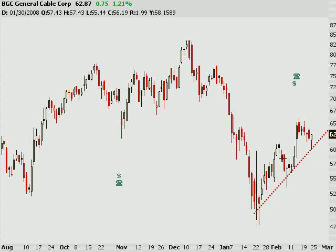But what I'm watching here is a nice little flag formation that's been going on right back down here to support. So if you want to trade this as a support bounce, which we got a nice one here on Friday, feel free to do that. Or if you're waiting for this to confirm as a flag, wait for a breakout above this little overhead resistance line right at about here.